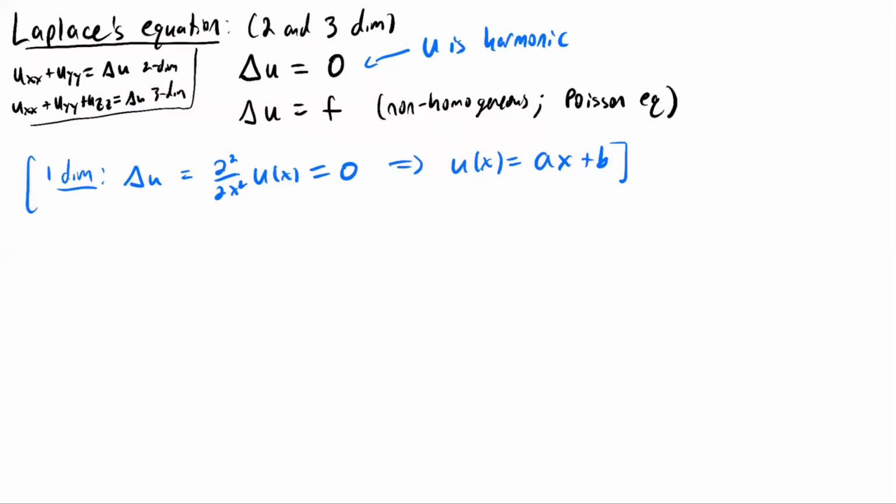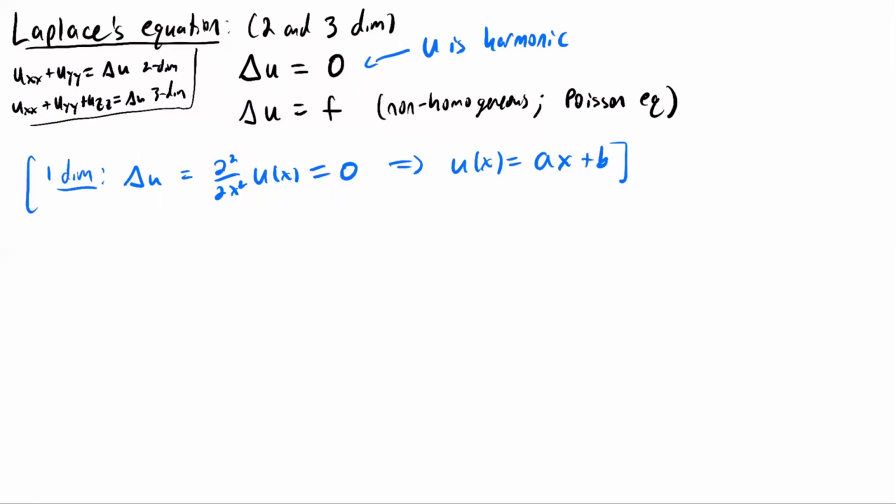I just wanted to mention in a little bit more detail something I said verbally in the last lecture but don't think I wrote down. Why aren't we looking at Laplace's equation in 1 dimension? Remember, the Laplacian just means you take the second derivative with respect to each variable separately and then add those quantities together. But if I only have 1 variable, then the Laplacian just reduces to the second derivative with respect to that variable. So let's say I'm looking at a function u of x, and I'm taking the second derivative with respect to x. Then Laplace's equation just says that the second derivative of my function is equal to 0.